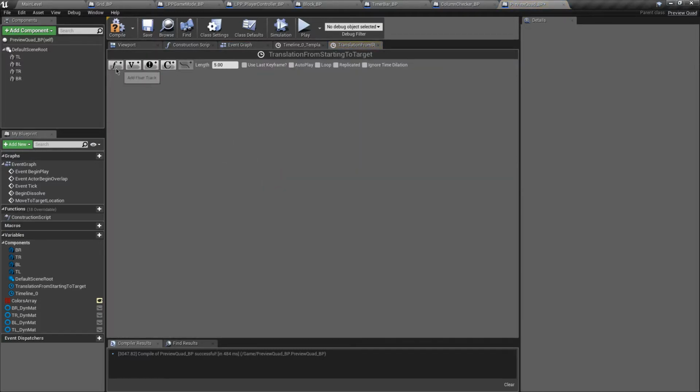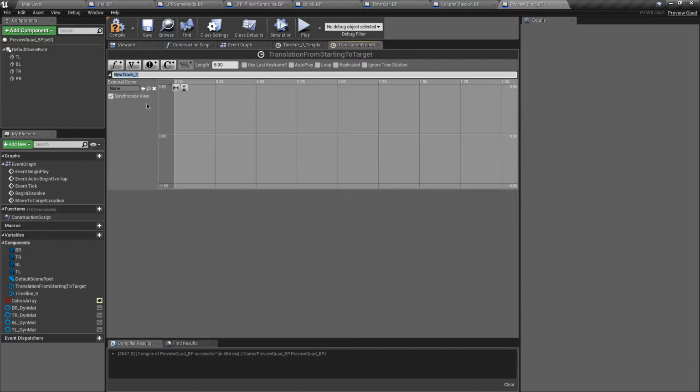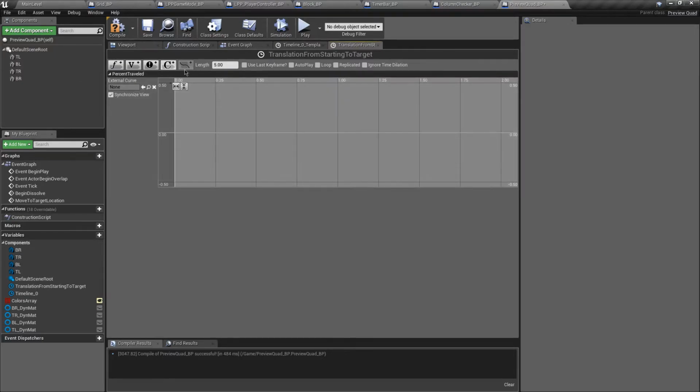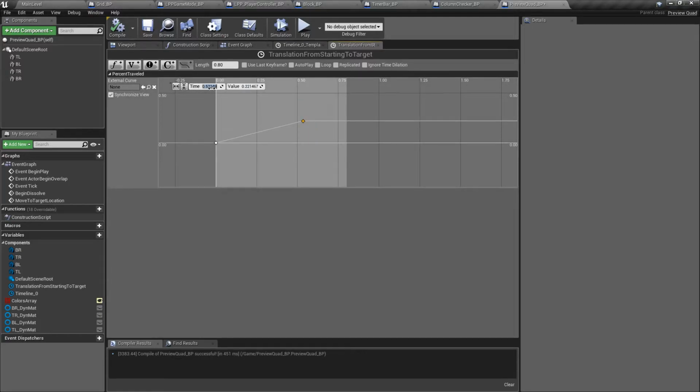And it's just going to be another float value, which is like percent traveled, or, you know, there's probably better ways to call that, whatever you want to call it, but it's going to start at 0 and end at 1 at the end of the time allotted. So that's 0.8 seconds to match up with the dissolves.